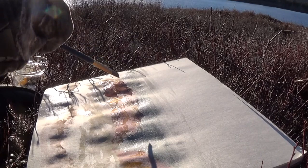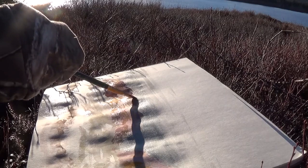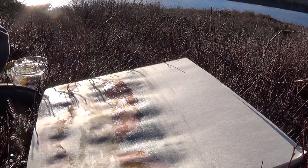Yeah, if you start looking at anything, you'll notice how many gradients there are around, especially in shadows and stuff. It's really cool to notice that for the first time. I don't know, maybe people always notice it, and I just never did, but I'm not quite sure.